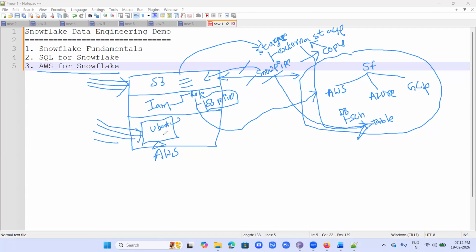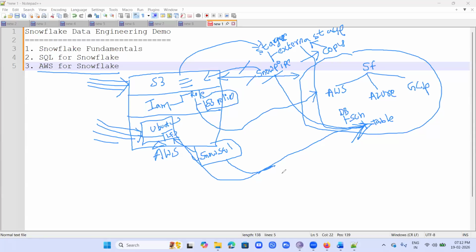We call this a local file system, so we are getting data into the local file system. I want to store this data into a Snowflake table. For this, we are going to use SnowSQL. We will install SnowSQL on the Ubuntu operating system. Using SnowSQL, we can copy from this local file system and load it into the Snowflake table.